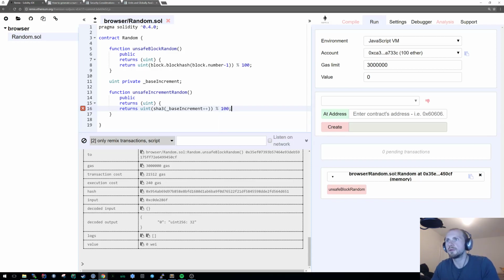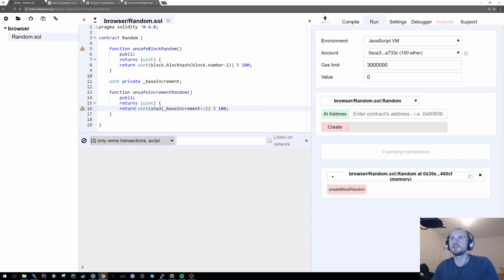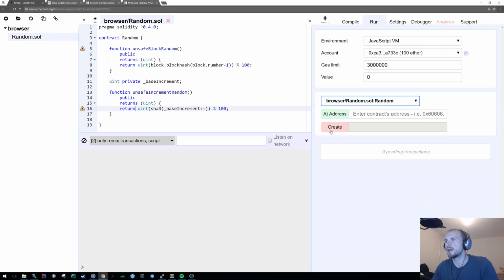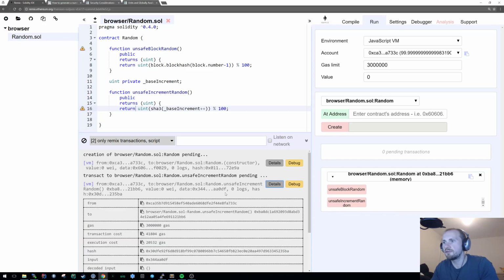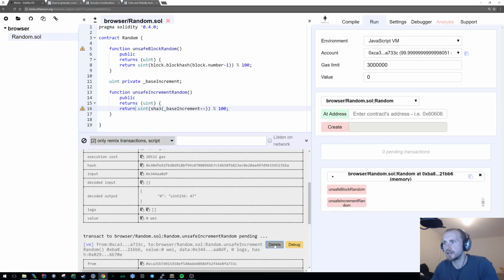What's that complaining about now? And have I done that correctly? 2, 3. Oh, there we go. So what this will do, in theory, will generate again a random number each time I actually call it. And again, it's not really random, it's actually random based off an incrementing value. So every time it's called, it will produce a different effect.